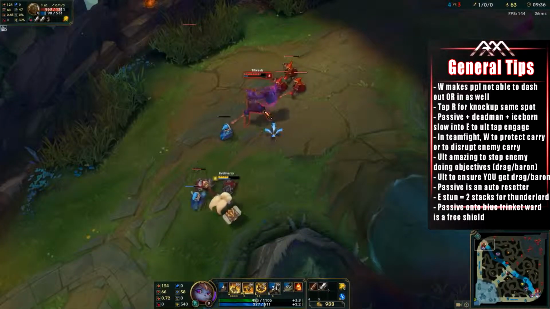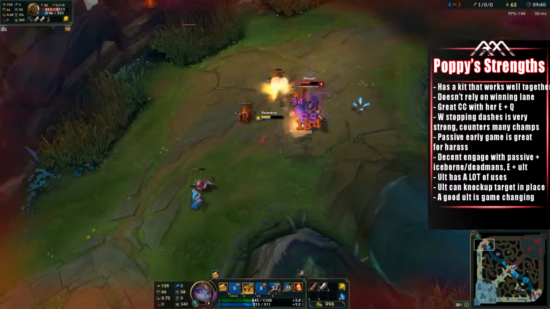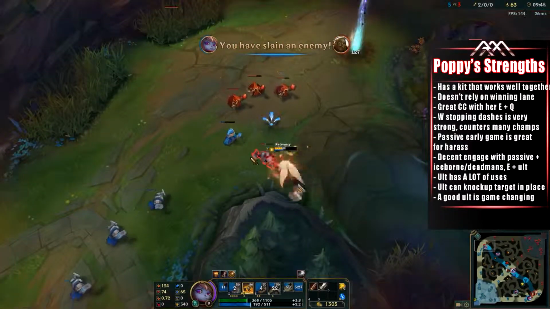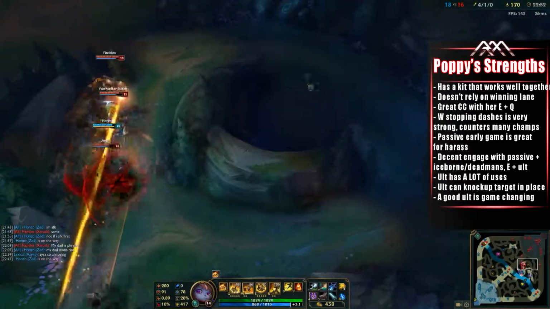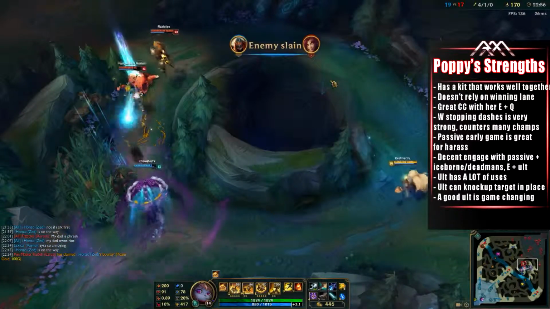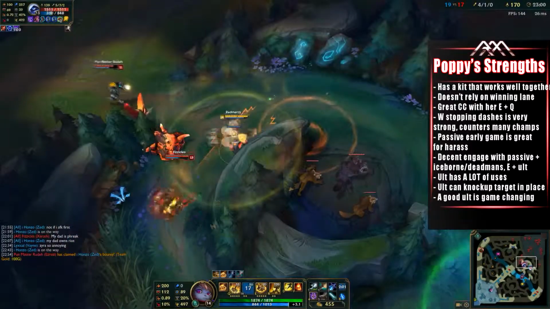However, her E ability will count as 2 stacks towards her Thunderlords if you get the stun. So let's very quickly talk about what exactly are Poppy's strengths. What does she excel at? Well, her kit first of all works together very well, and she doesn't rely on winning the lane because she has so much CC and disruption that it doesn't really matter how strong you are as long as you are doing your job in the backline or protecting your backline.